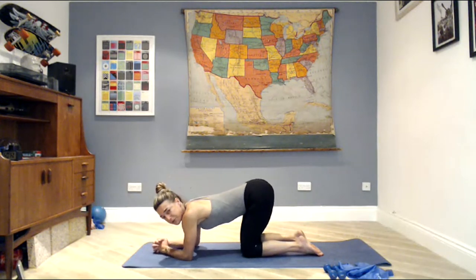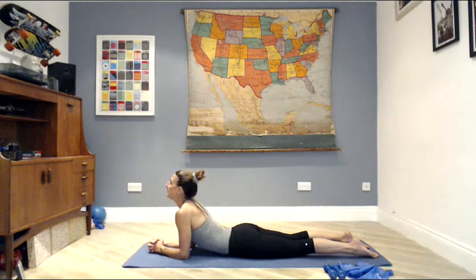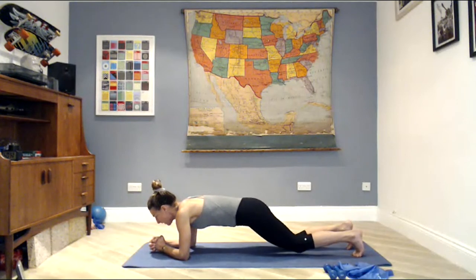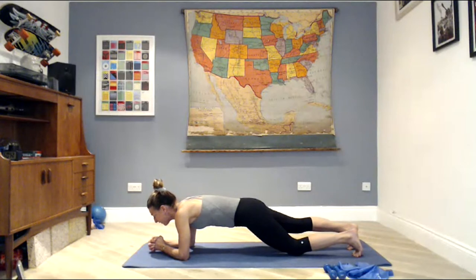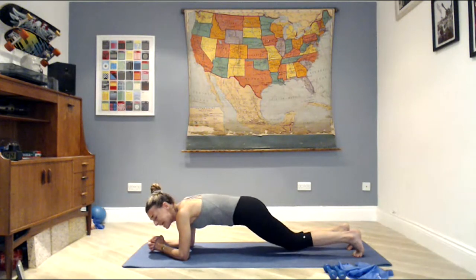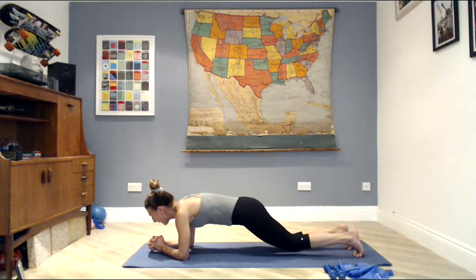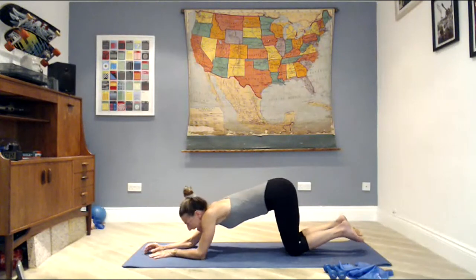We've got one more plank — come into a low plank on your elbows, hands together, walk your legs back, have a little stretch looking up to the ceiling breathing in. Then breathe out, peel the hips up keeping the knees down, tuck your tailbone under, round your lower back, press the mat away. Tuck the toes under, lift your left knee up — breathing out; inhale lower down, lift the right knee. When you lower that knee, barely touch the mat — slide a piece of paper out from under it. That forces you to keep the hips low, really working those abdominals. Stay there for four, three, last two, and one — both knees come down, sit back onto the heels.